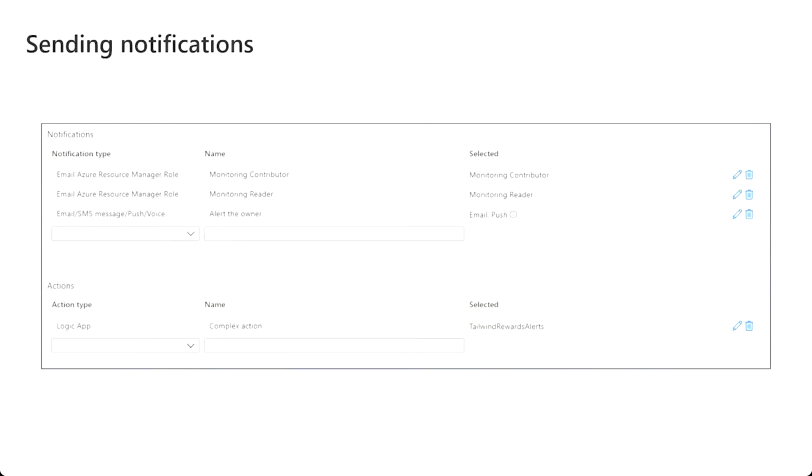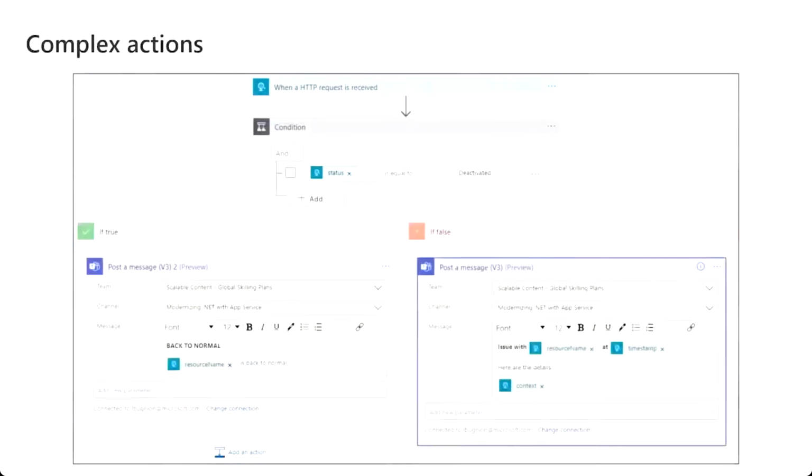It's also going to allow you to send notifications. We'll see that in the demo in a second, as well as build complex actions. So here, this is a logic app, all right? You see that it is basically a series of building blocks, if you want, which are connected together. We have tons and tons of connectors. We'll see that in the demo. And it allows you, without any programming experience, I would say, to be able to say, all right, this is what I want to happen. This is a workflow that I want to happen when I have an alert in my application.